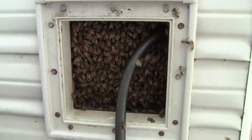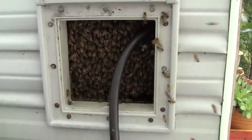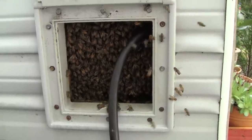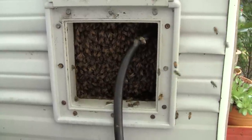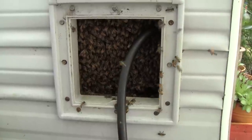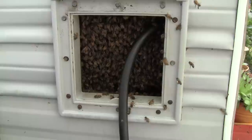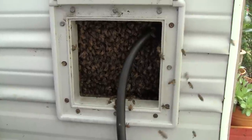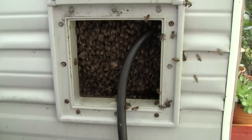So they've doubled in size in the past month or so since I was here, and there's a lot more bees. It looks like they're running out of room, so they may be getting ready to swarm soon. It should be interesting to see if I find any queen cells when I start getting in there. But I'm really gonna have to vacuum them out just to get to the comb. I'm not going to be using any smoke on this cutout because I think that'll just drive them backwards, and I want them more towards the front so they're easier to get out.